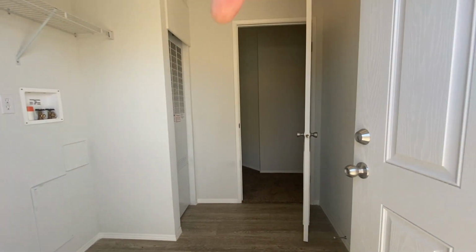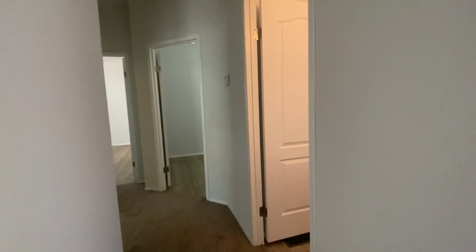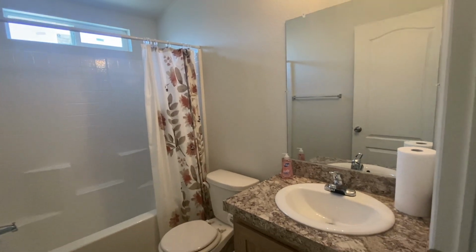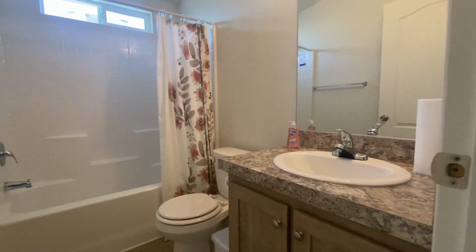So another option, what we like to do is an upgrade where you do a furnace door. If you're wondering what kind of upgrades you want to do, you'll see that this is like a 2-inch baseboard. You could upgrade the baseboard. This is a nice, cozy bathroom. There you go. It's a good size for a guest bathroom. Again, I really like the cabinets for being an entry-level home.